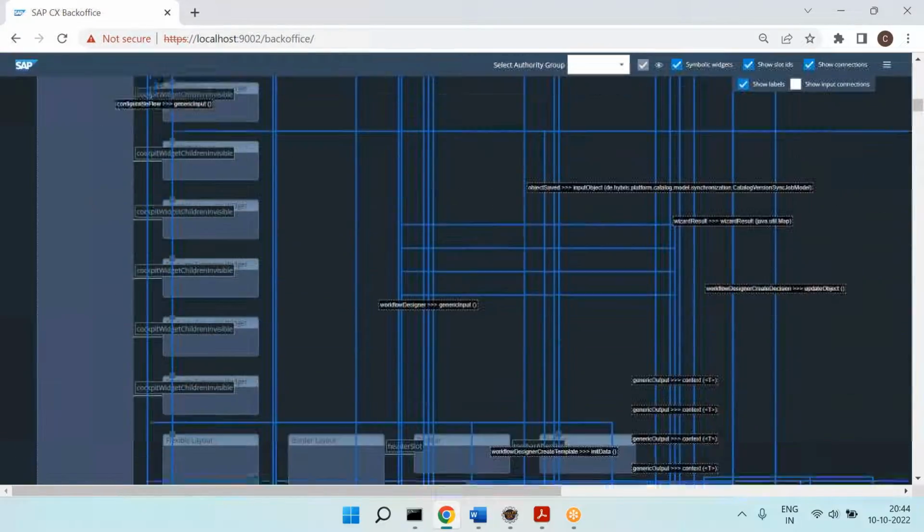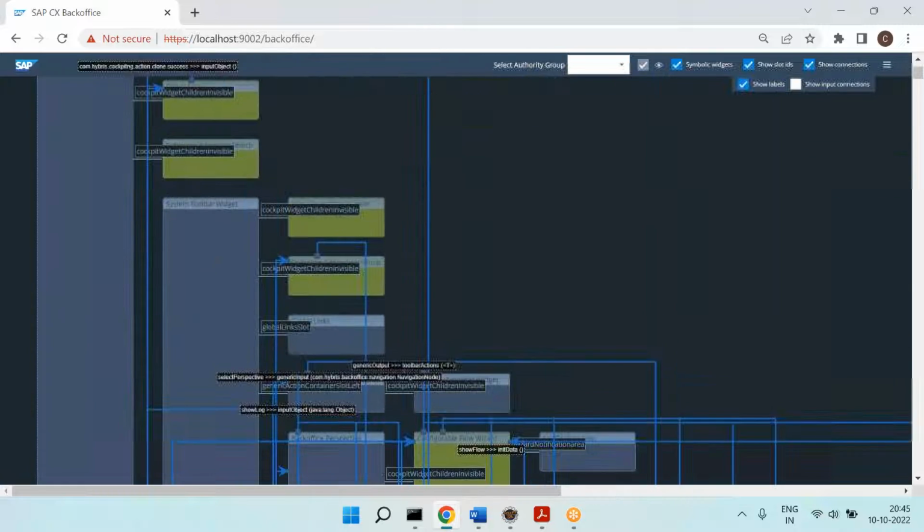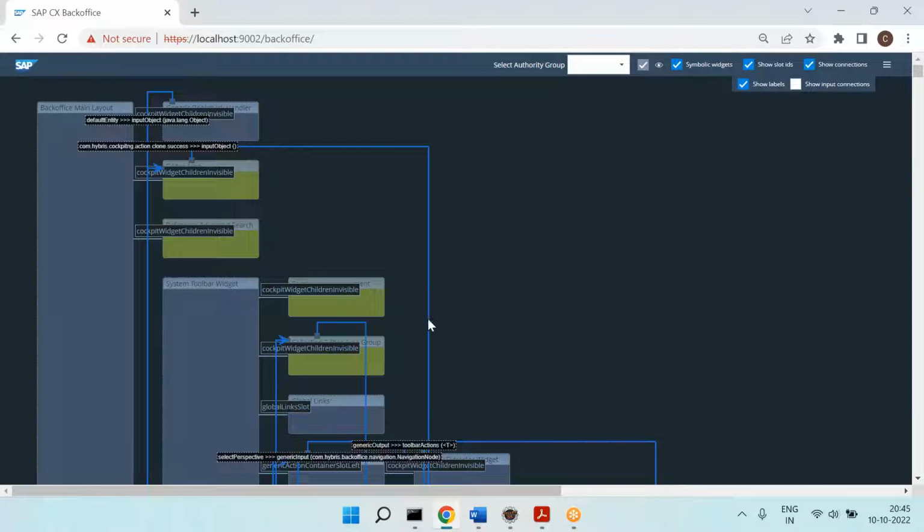So sometimes when you refer to nodes, right? Nodes means SAP nodes. Then you will see this diagram here. When you see this diagram, don't think, oh, there is a lot. It's just like an orchestration mode, showing how that particular back office's widgets are connected and what kind of widgets are there. That's it, nothing more than that.